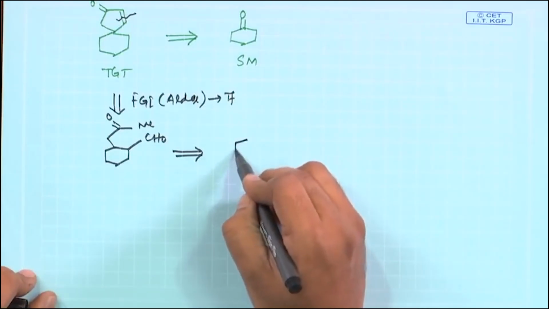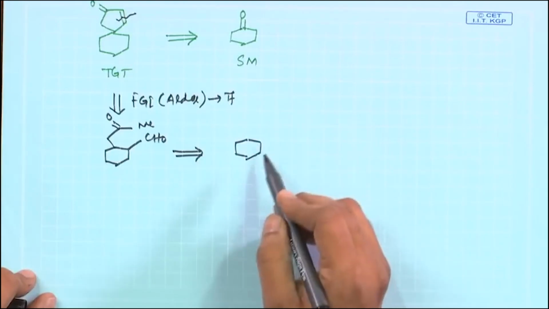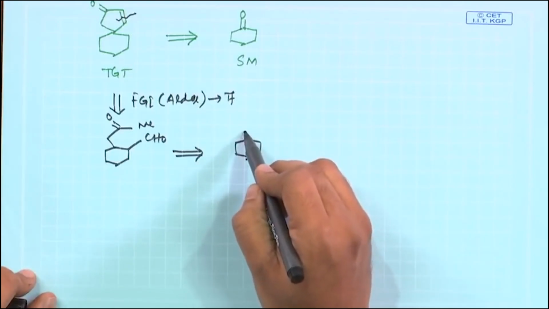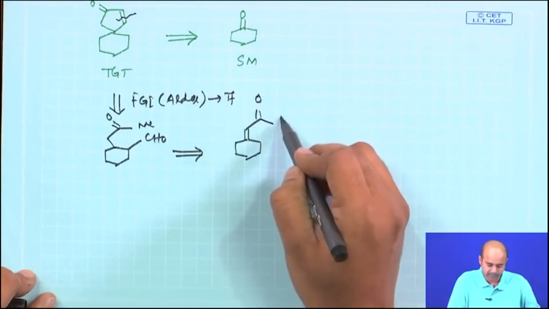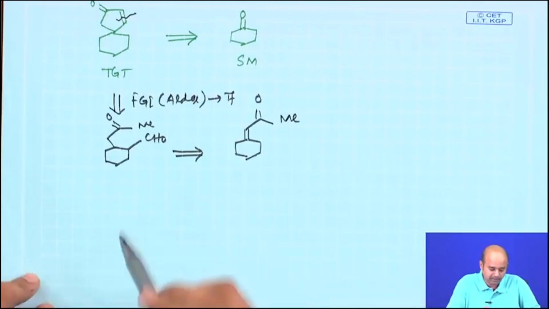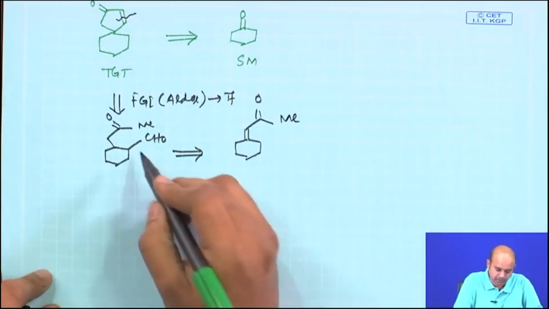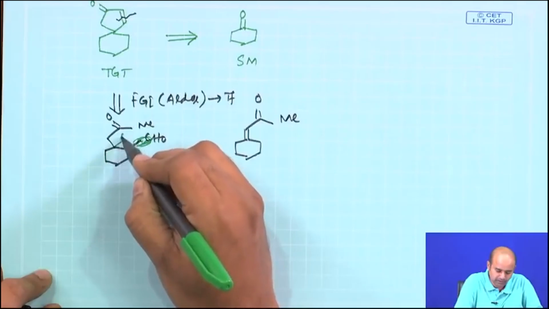This compound you can make in numerous ways, but one of the ways I will be trying to give to you. If you have something like this, a spirocycle compound, the structure drawn will be wrong, actually the aldehyde should be here. So, the aldehyde should be here.